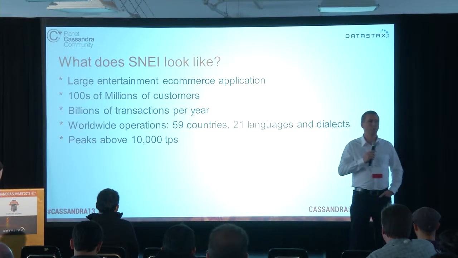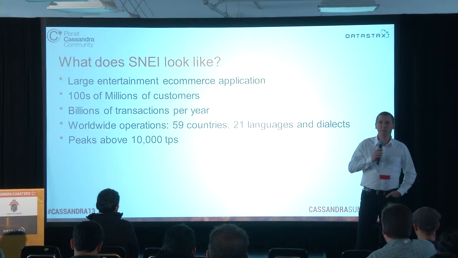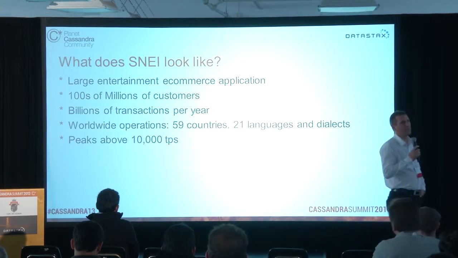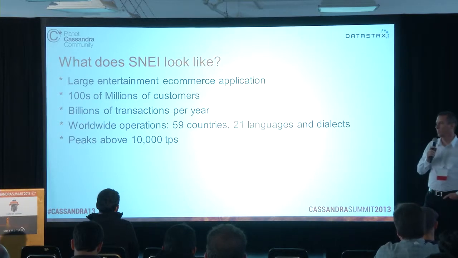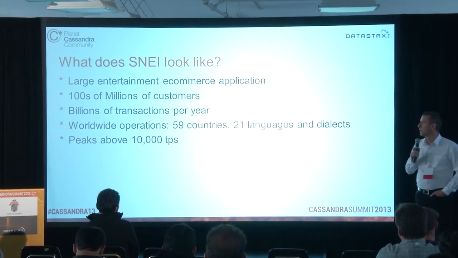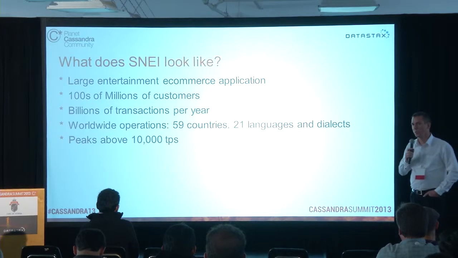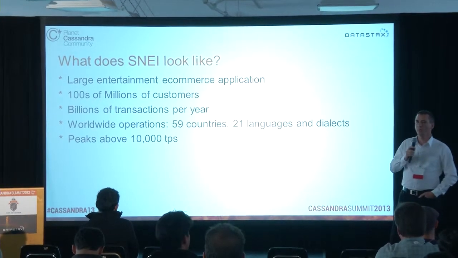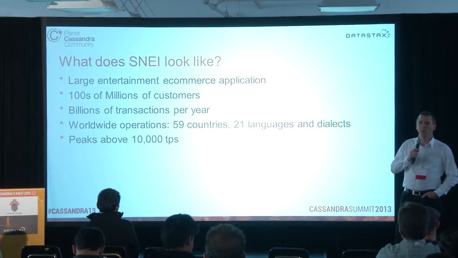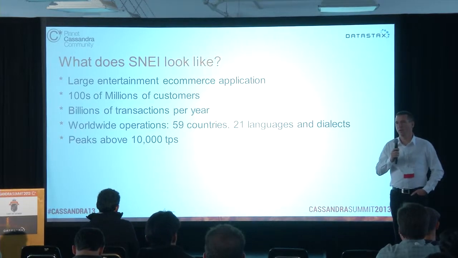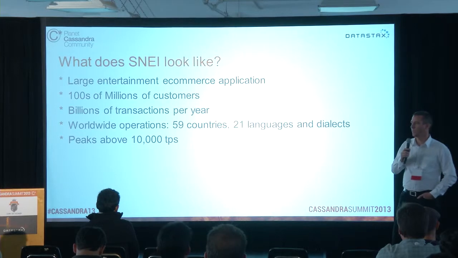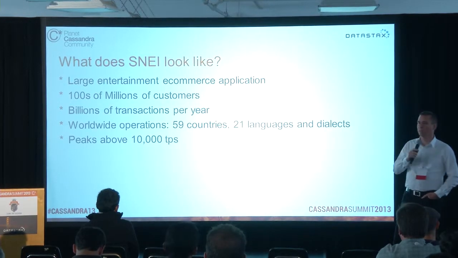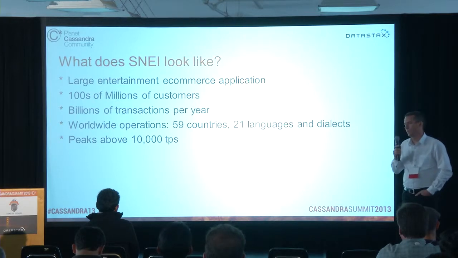What's our organization? What do we look like, right? We have hundreds of millions of customers. SNEI may be better known as the PlayStation Network, right? So on Christmas morning, we have more people playing on the network than live in the country of Norway, and they all want to do this at the same time, right? We have billions of transactions every year, shifting pennies from left to right. It's all microtransactions. And we have these peaks.